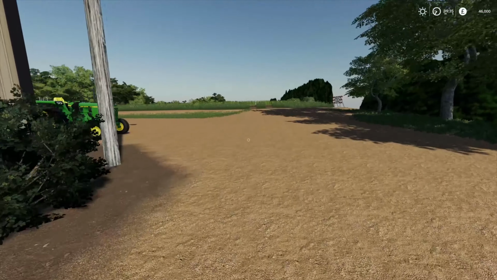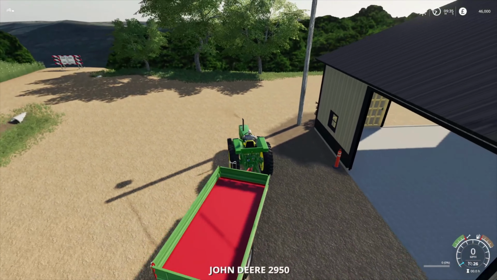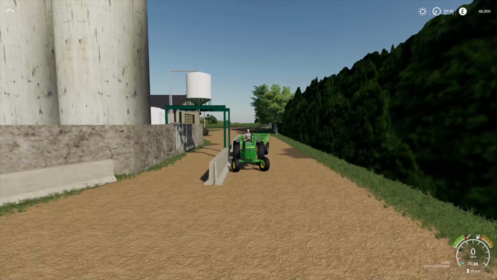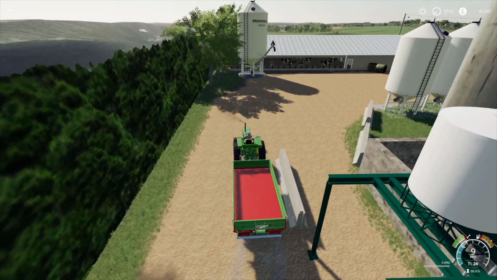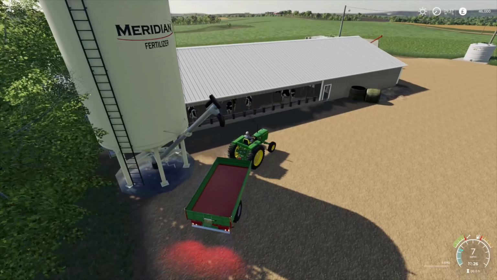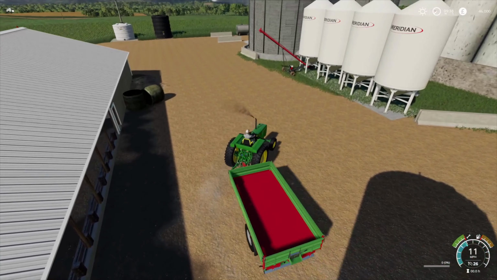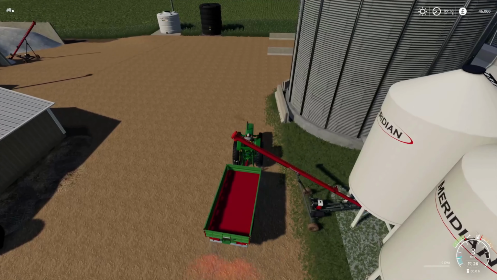In fact, what we'll do now, because I want to show you some of these buy points which are pretty cool, we'll jump in the old 2950 and we will just run around here and I'll show you what's available to you. So this one here is just a placeable sell point. You can't fill up from there. But over in the corner here, you can fill up with your fertilizer. On the other side, it gives you the option to top up on your seed.